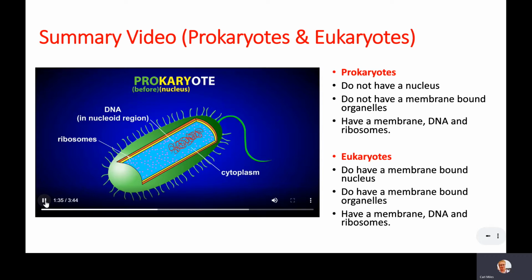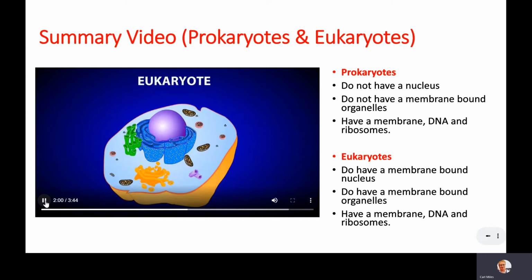The nucleoid region is not the same thing as a nucleus because it's not enclosed by a membrane. Prokaryotes also have a cell wall that surrounds the plasma membrane. The composition of the cell wall depends on whether the cell is an archaean or a bacteria, but basically it consists of complex polysaccharides. Prokaryotes also often possess one or more flagella, which are used for movement.